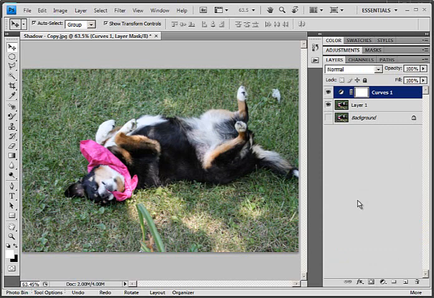Told you this is a very easy lesson, so your lesson is to go out and find a photo of people or pets or whatever in the shadows and give me a before and an after photo so that we can all see the difference in how you fixed it.